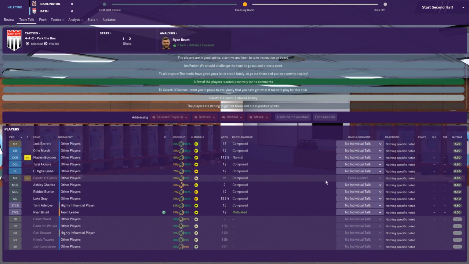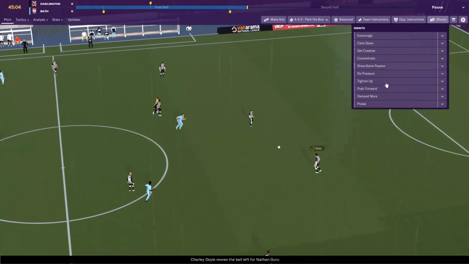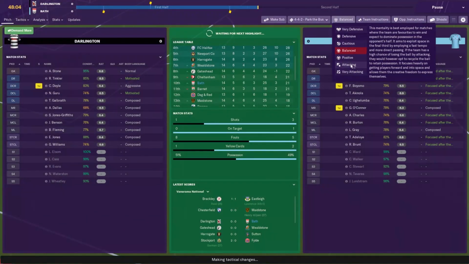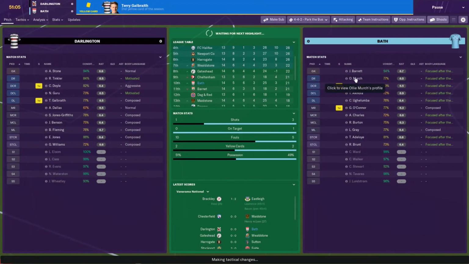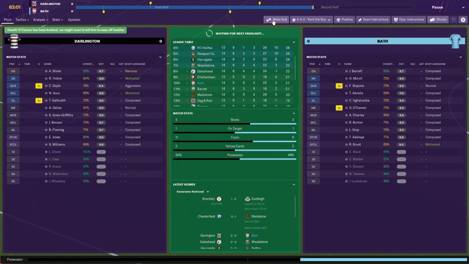And our assistant manager already told Garrett O'Connor to prove a point, and that's all right. The rest of the players are doing quite poor but not bad, so really we are just going to shout demand more here and go to attacking mode. We should be able to make something happen. So we'll go down a little bit here. Didn't really seem to do anything good regarding the stats there.